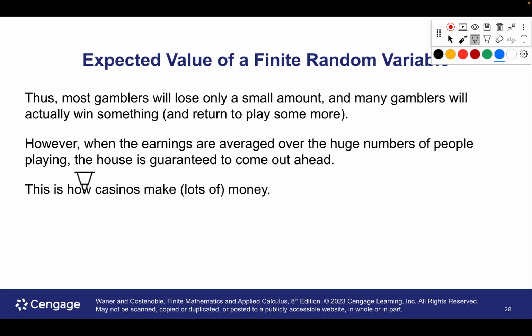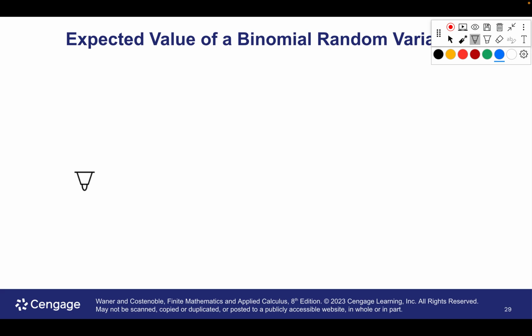So that's basically what we're doing. Casinos make a lot of money. Now there's a very simple probability that comes up when we've got a binomial. So this is tying back into what we just did on Friday, I think, binomial. And what's a binomial? There's two things that could happen: a success or a failure. So whatever happens, we could turn a game into that. You either win or you lose.